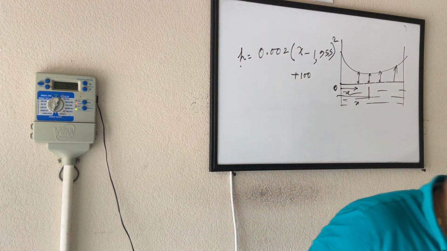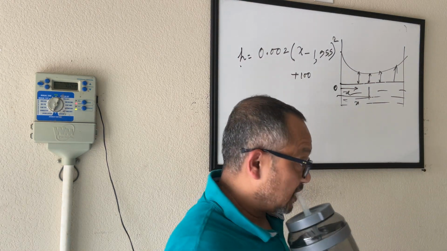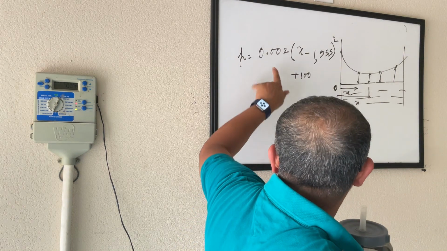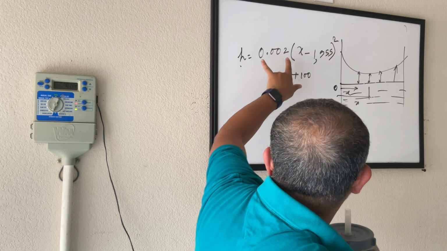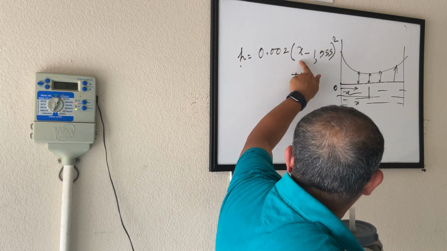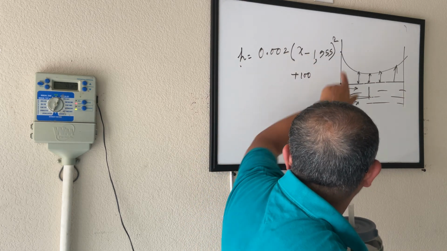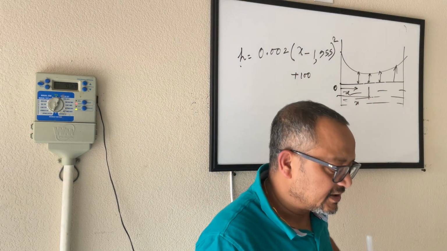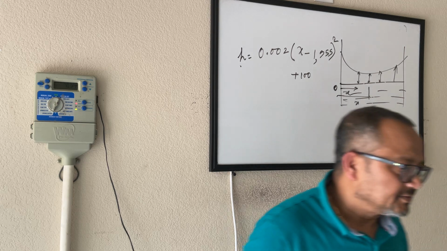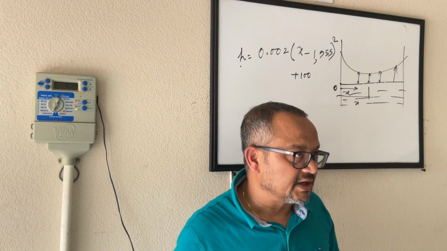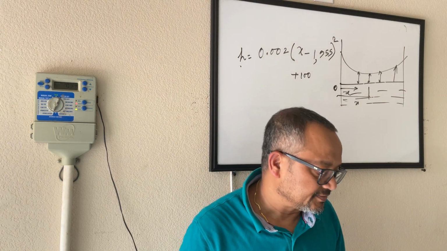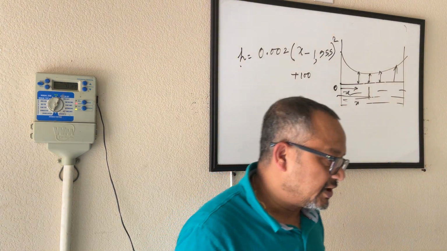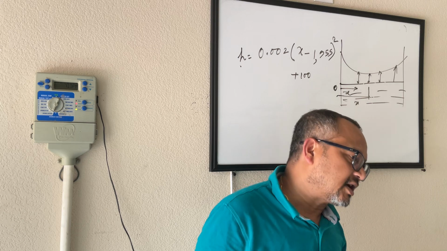Oh, would it be 0? Let me read the question again. H equals 0.002 times (x minus 1955) squared plus 100. So this 100 is outside this one. You want to say 100, or what is the answer? 100. Okay. And I'll come to you to understand what went in your mind to arrive at 100.